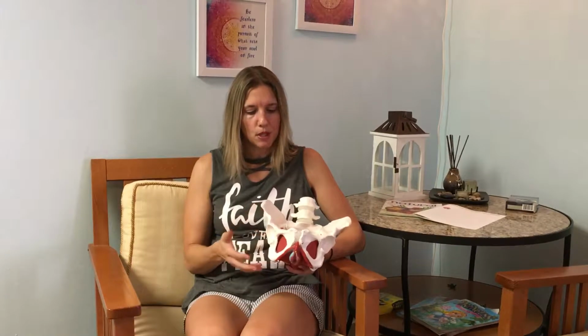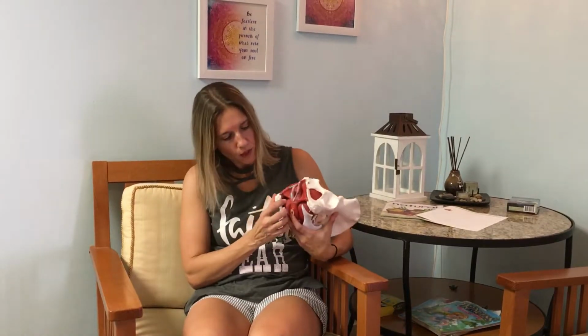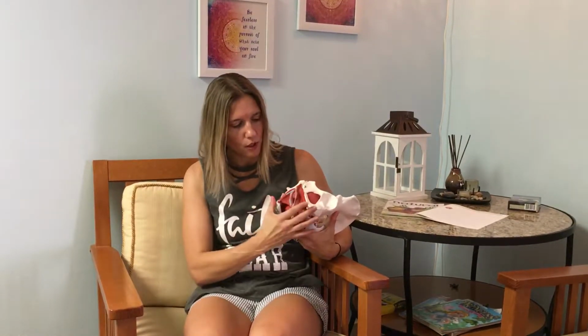But most common things for women, especially either in pregnancy or afterwards, we check the perineum, which is the tissue that runs across between the sit bones. It often can get stretched and inflamed when baby comes out. The head stretches that even if it's not part of a tear or an episiotomy. So we check the perineum, check kind of around the labial tissue, make sure nothing's inflamed. We can address hemorrhoids if necessary.